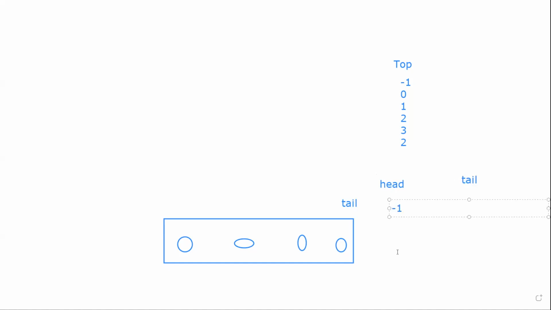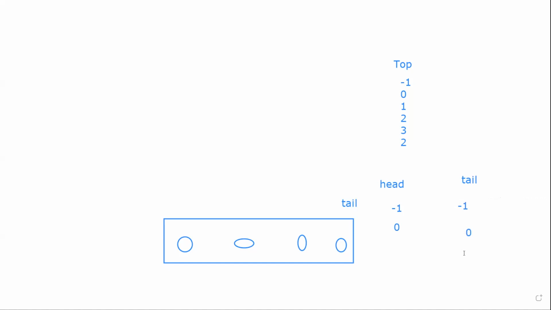Whenever you remove an element, you will increment the head by 1, so that it moves from this element location to the next. If there was one element over here and you remove it, the head will move to the 0th location, then the 1st location, then the 2nd location. Okay, so this is about head. And for adding, the tail will start with -1, and whenever you want to add any element, you just increment it. Okay, so that's about the queue.